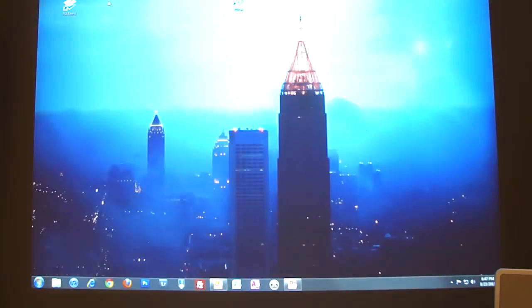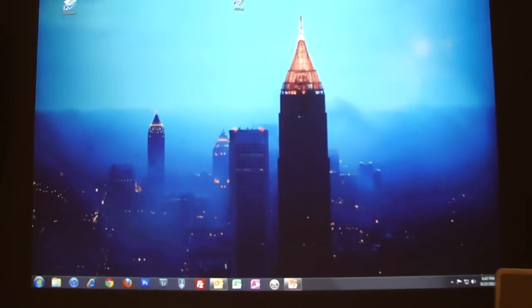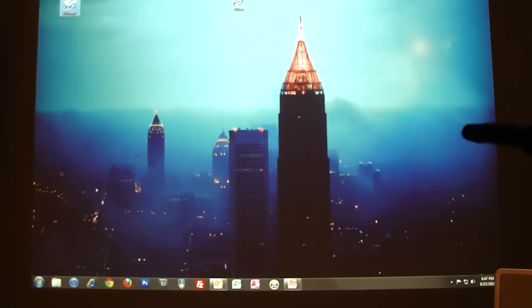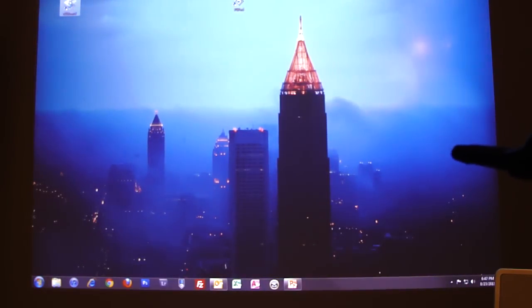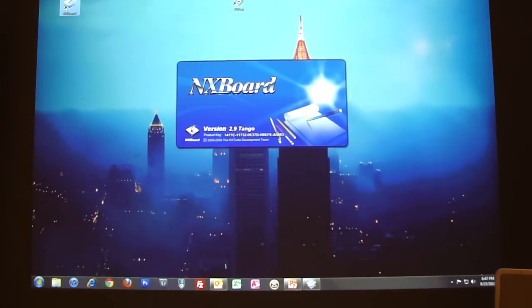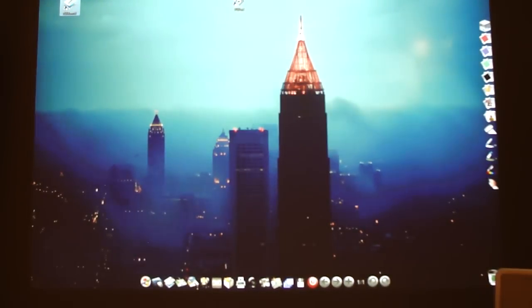What we want to show you with this NXBoard software is how it works. So if you were to install this on your machine, get your projector hooked up to the machine and enable it to see the Smart Pen, you can open up the NXBoard software. One of the cool things about this NXBoard software is that you can use it while you're teaching a class or anything like that.